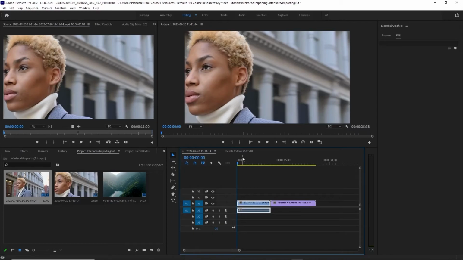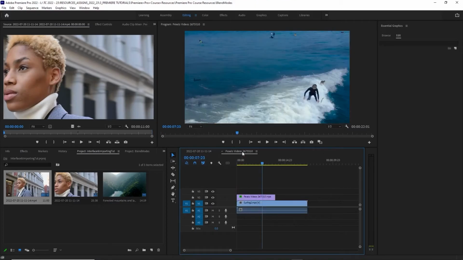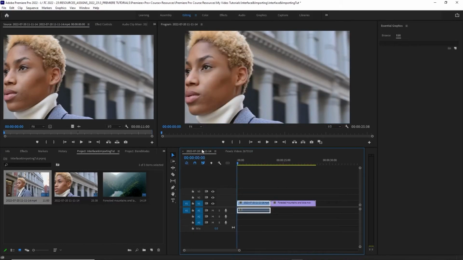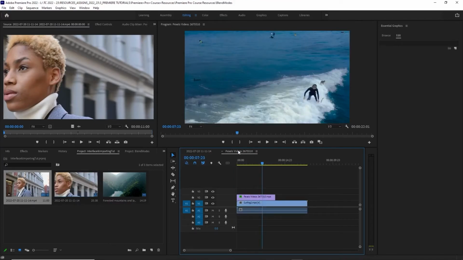So it's an important distinction between the sequence, which is in the timeline, and the project, which is in the project panel. When you export media or export your film, you're exporting what's on the timeline, the sequence on the timeline. The project is just where you store all the assets that you may or may not have decided to use in that sequence, but it's the sequence here.